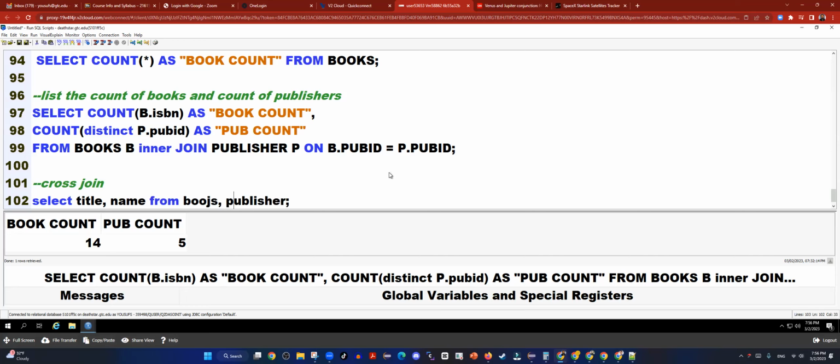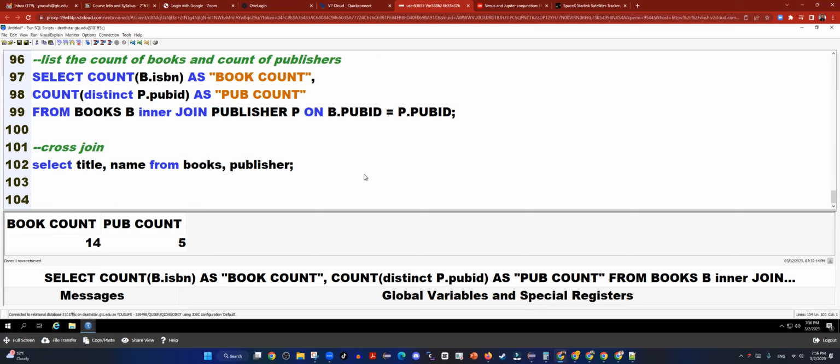Oops, books, not boots, books. Okay. What am I missing that I typically write if I'm selecting multiple tables? I'm missing a join, right? I'm selecting multiple tables. I did not write a join, but the query will run. Yes, the query will run just fine. No problem. Can you tell me what really happened here?